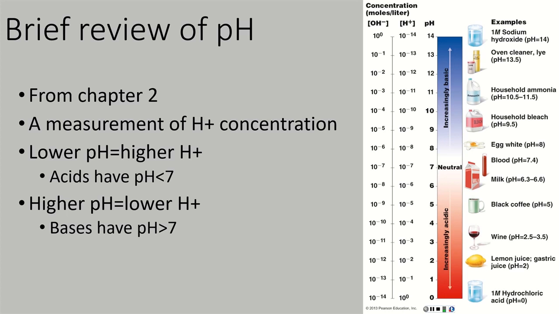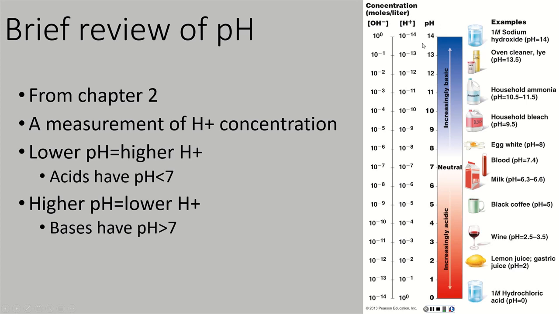And not only is it a measurement of concentration, the numbers actually tell us a little bit more. It's kind of weird to read the chart because the lower the number, the higher the H+ concentration. The way that they get that, we won't go into. It's called a reverse logarithmic scale. But really what it is, the lower the pH, the higher the H+ concentration. And it runs from 0 to 14. So we see down here at the bottom, 0 pH. And it gives some examples of everything along the way.